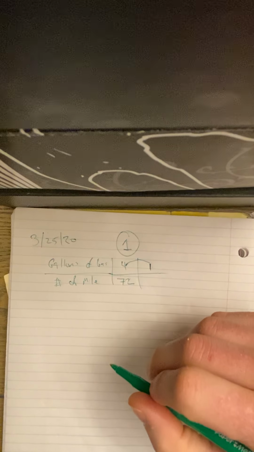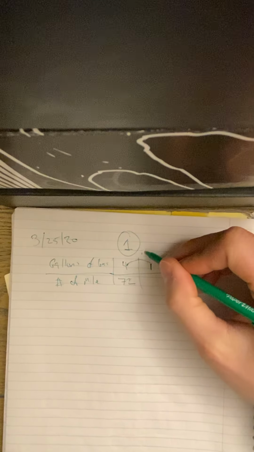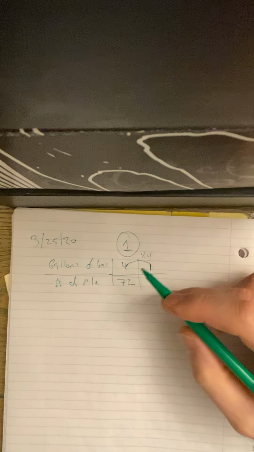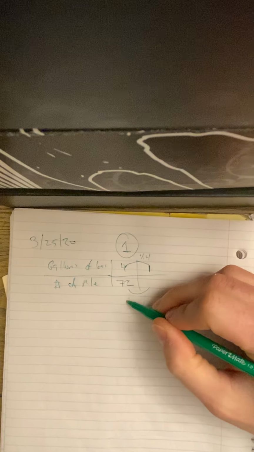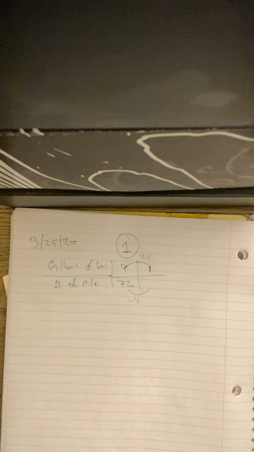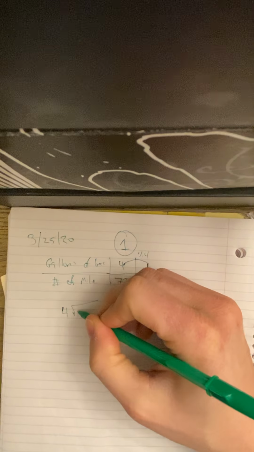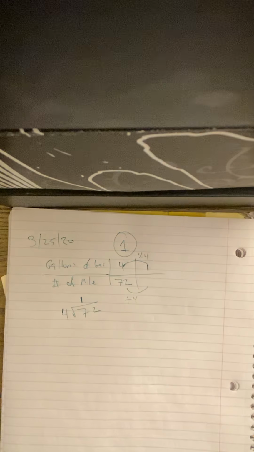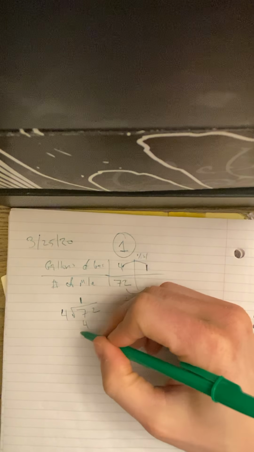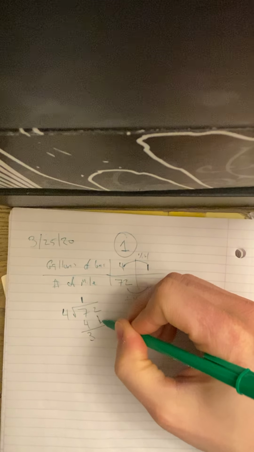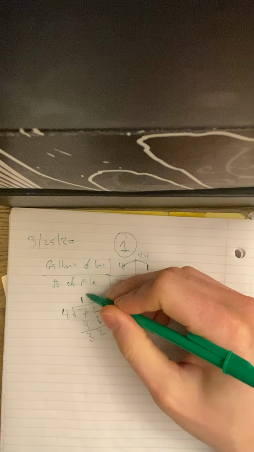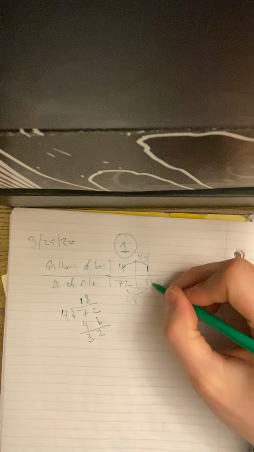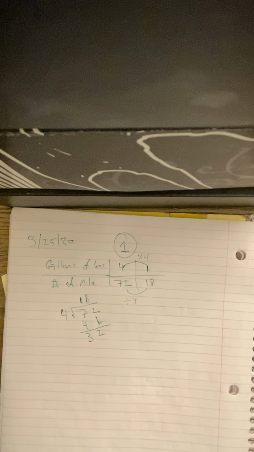And what do I divide 4 by to get to 1? Well, I hear all of you telling me it's 4. All right? So what I do to the top, I do to the bottom, dividing 72 by 4. Okay? So let's set it up. 72 goes in ones. It's 4. We do our little subtraction. We bring down the 2, and that's 18. Okay? So for our Legend, we get 18 miles per gallon.